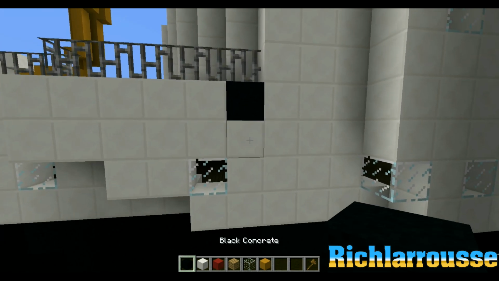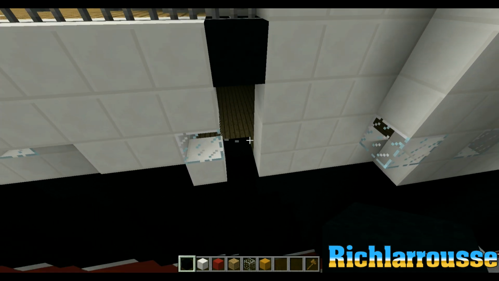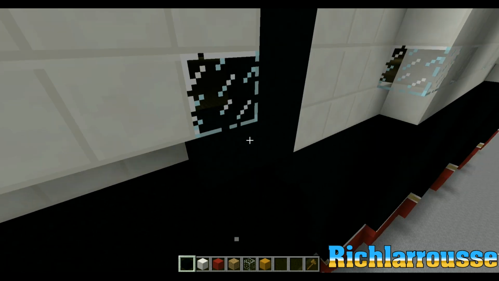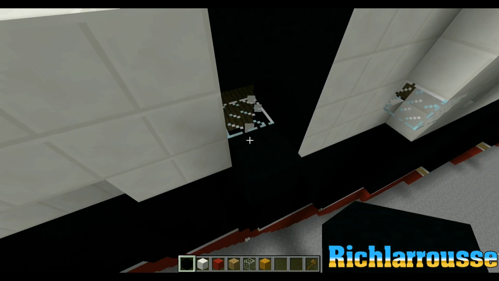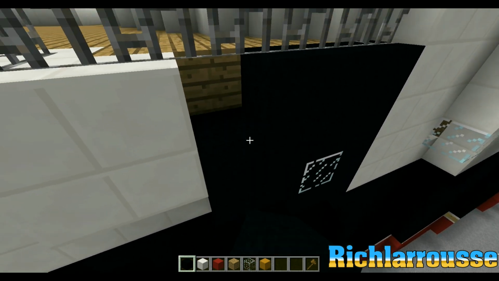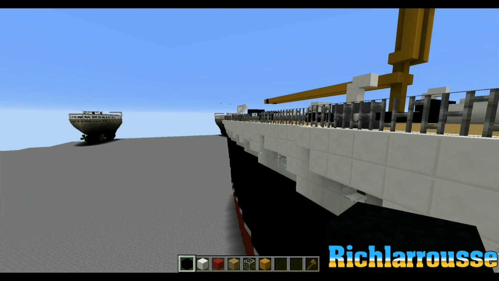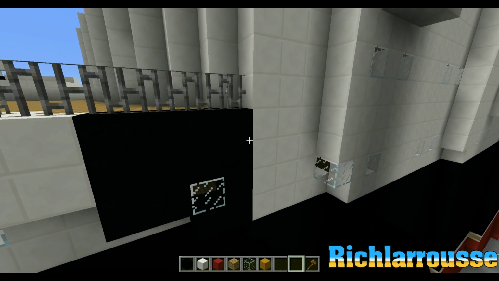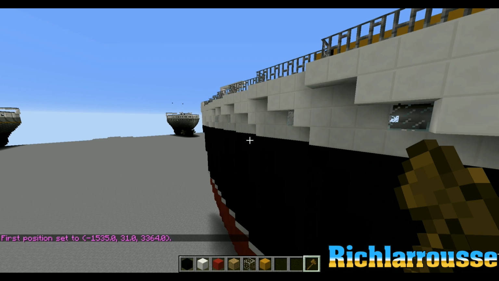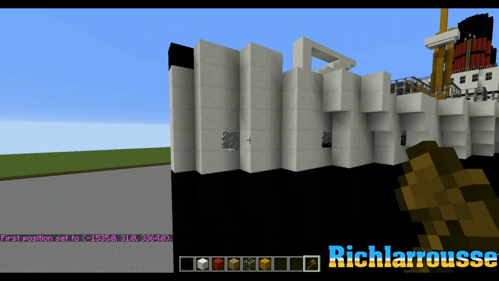So I'm going to do this freehand for a minute. I'm getting a bit rusty on the tutorial part, so just getting back into it. Like I say, all the white all the way forward, change to black. I'm going to use WorldEdit to do this bit, right to the front. Like I say, it can be done easily freehand, so you're not going to have too many problems.